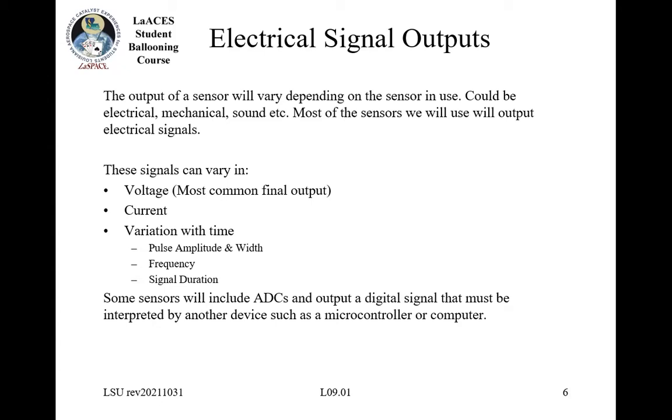Often, especially these days, you can get off-the-shelf sensors that will do the analog digital conversion, and what they'll actually output is some digital signal. For example, a multimeter is really this. It is something that is outputting a digital value. You can read the numbers off of it based on some conversion.